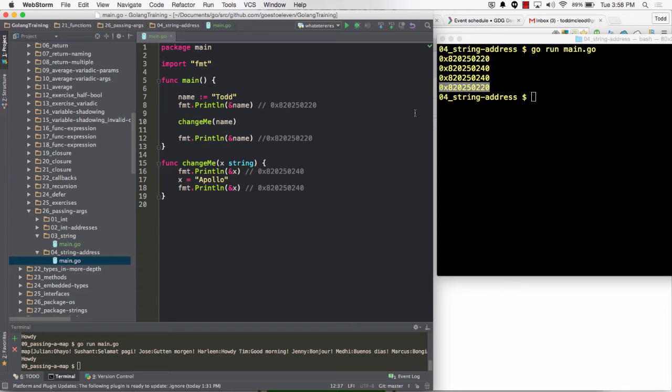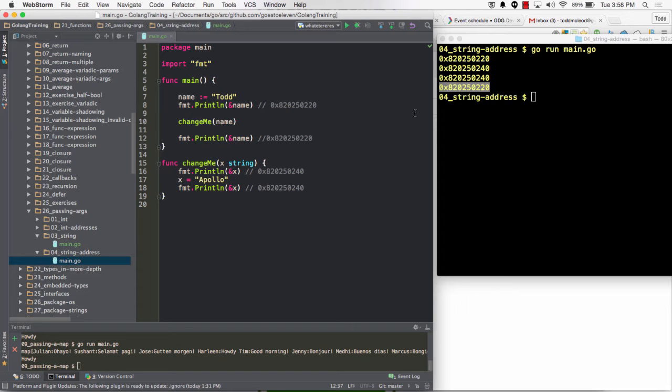And a string has a header, and one of the pieces of the header is a pointer to an underlying array, and is the underlying array a slice of bytes? Kind of on learning territory here for me myself. I gotta go back and look at my notes on that. But a string being a reference type, but strings are also immutable. You can't change strings. So just some interesting questions.